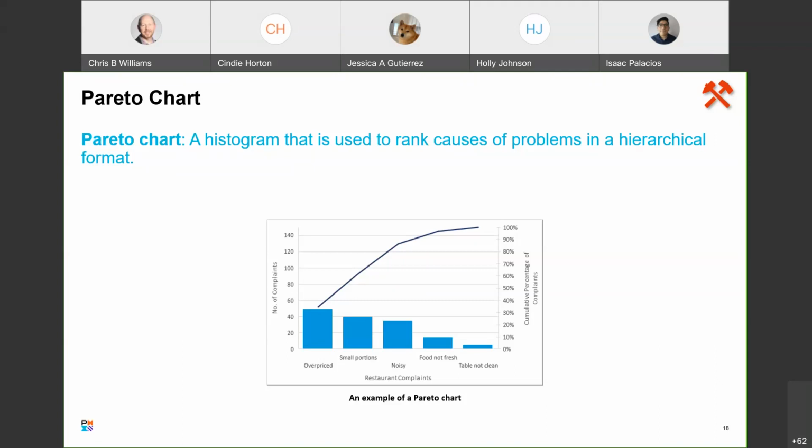Pareto analysis is the analysis used to develop the Pareto charts, okay? So that's what Pareto analysis is. It's just using this analysis to develop the Pareto charts. And it was named after Vilfredo Pareto. It's kind of got a rhyming name there, Vilfredo Pareto. He was an Italian economist in the late 19th and early 20th centuries. In his analysis, Vilfredo Pareto found or concluded that 80% of the land in late 19th century Italy was controlled by 20% of the population.